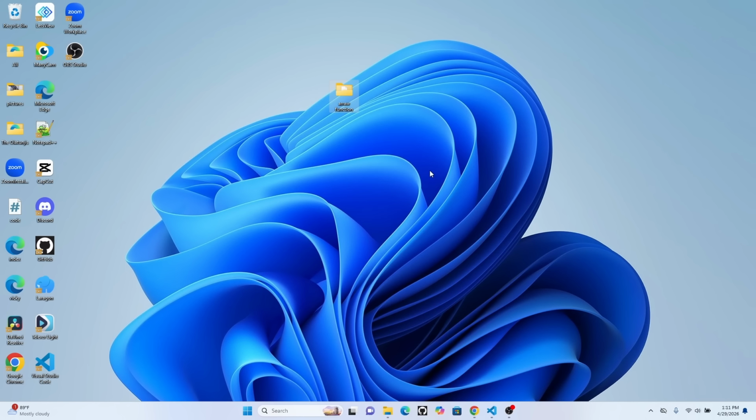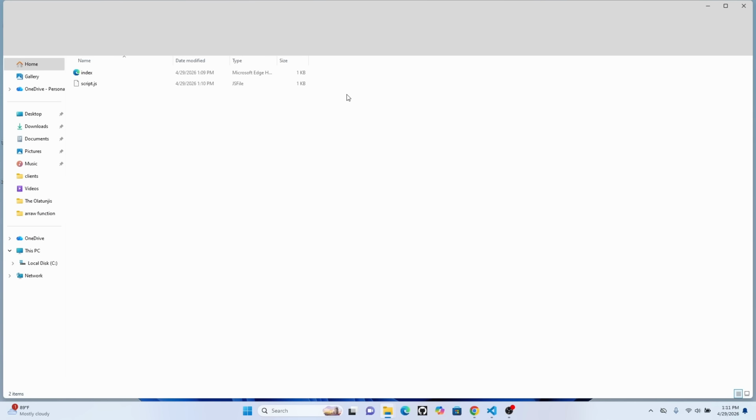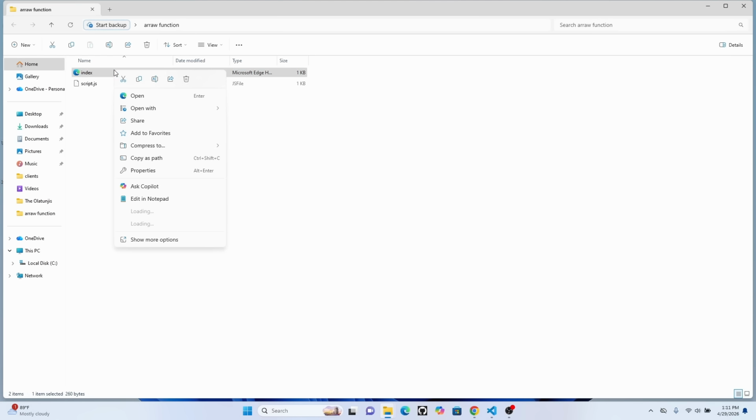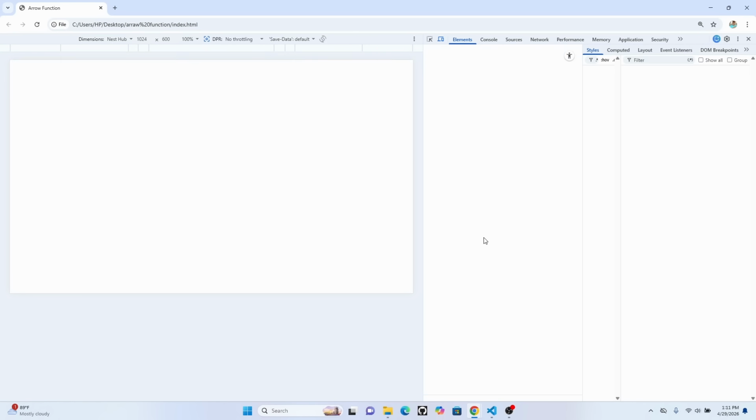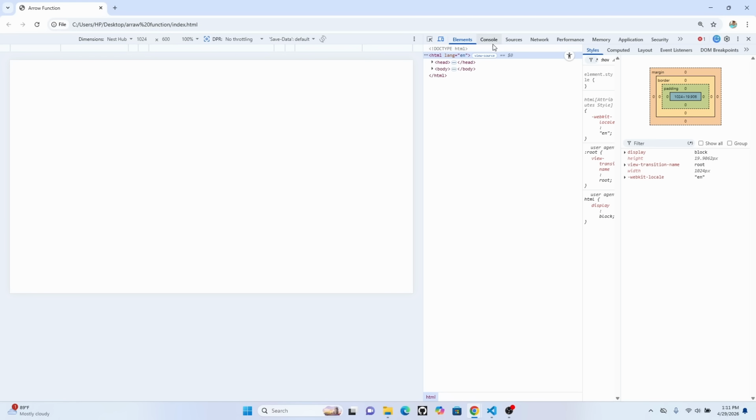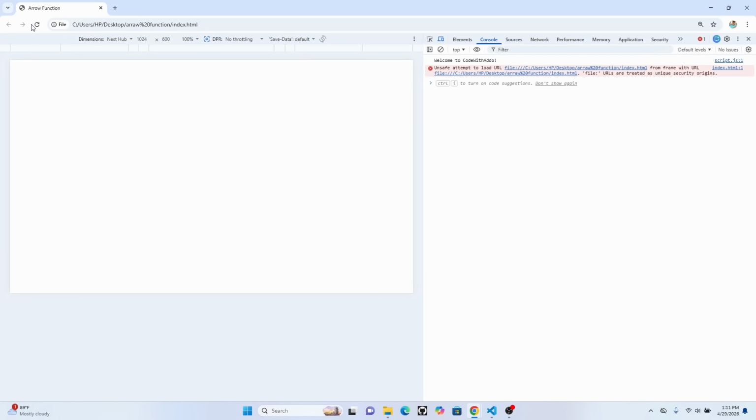So let's go to our folder, our arrow function, and our index. Let me open with Google Chrome. Let me zoom in. Right click, come to inspect, come to your console, and you can see it here: Welcome to code with Addo.